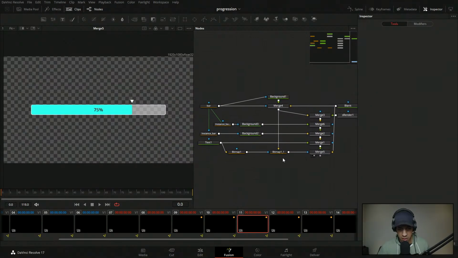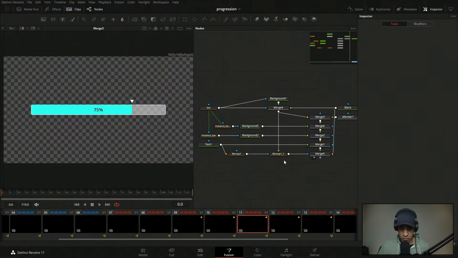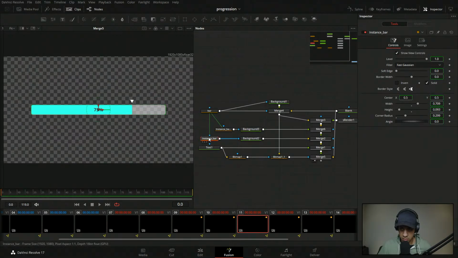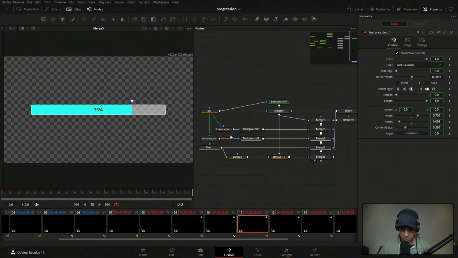Sure is. Okay, so what would be controlling the outline? So it's this one. Instance bar 1. And the border width.